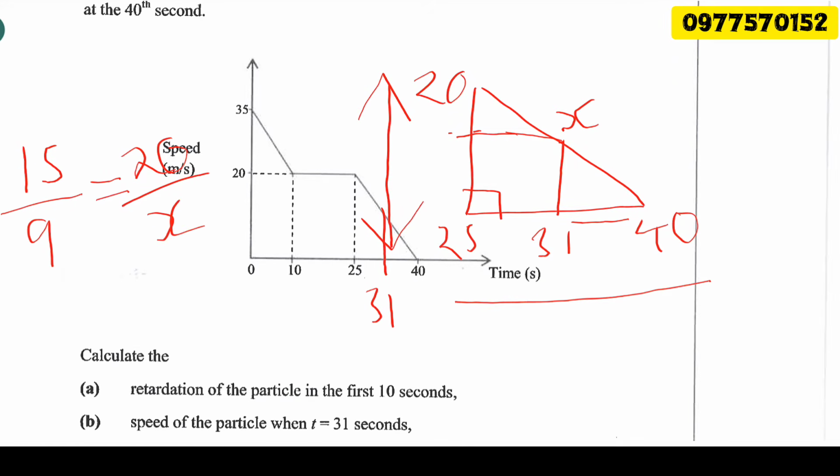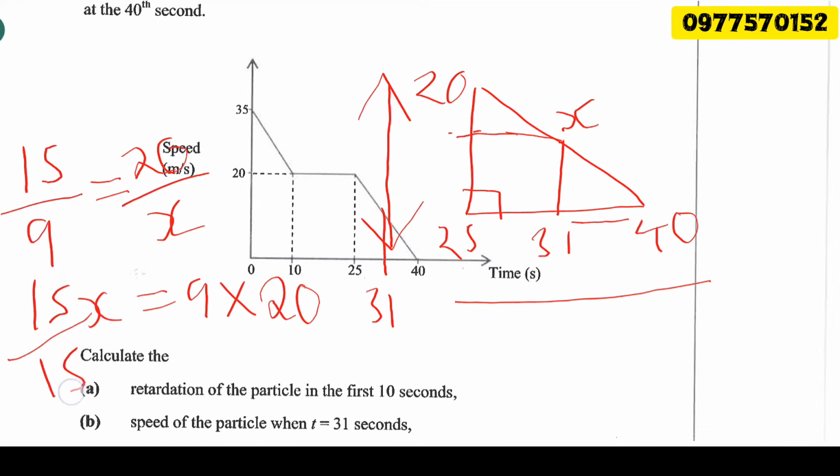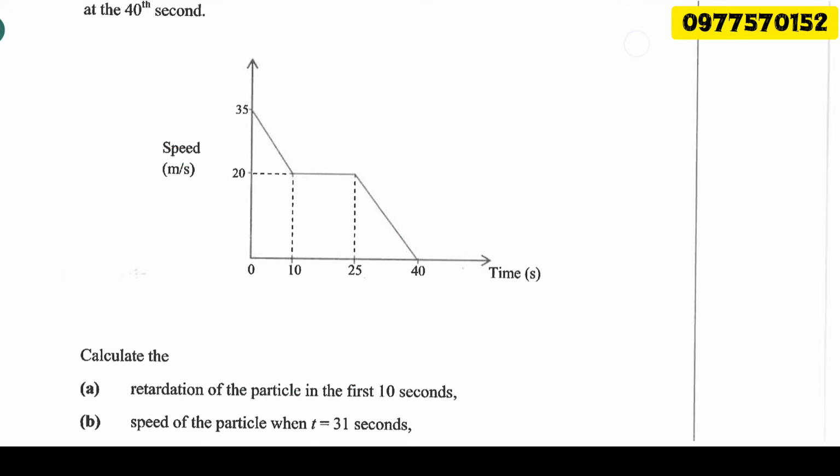Okay, then we can cross multiply. So when we cross multiply here, it will be 15x is equal to 9 multiplied by 20. Then we divide both sides by 15. So this 15 and this 15 cancel. Then we can just reduce here. 5 can go into 15 how many times? 3 times. 5 into 20, 4 times. 3 into 3, 1. 3 into 9, 3 times. Then 3 times 4 is 12.